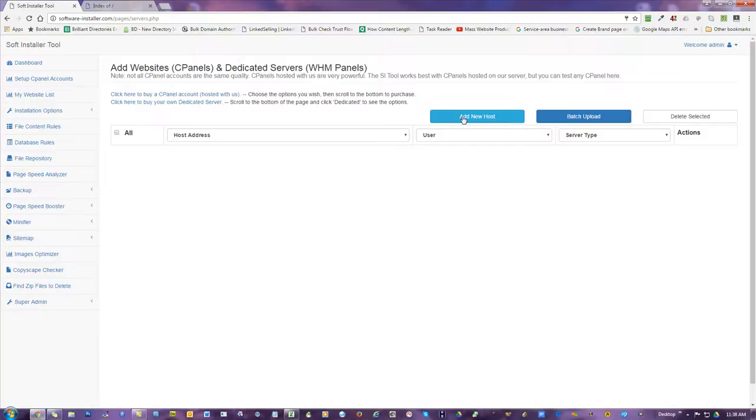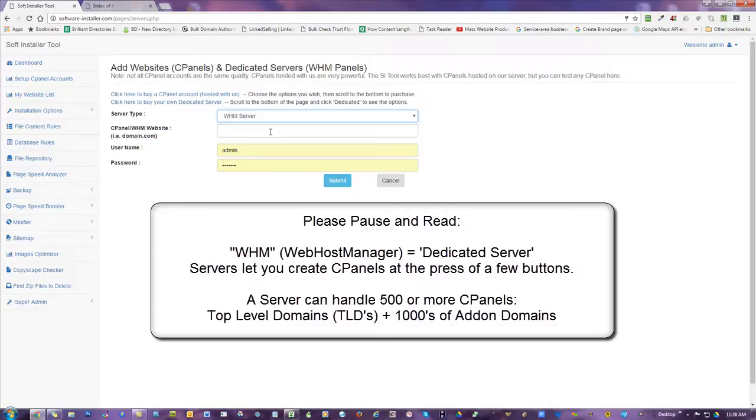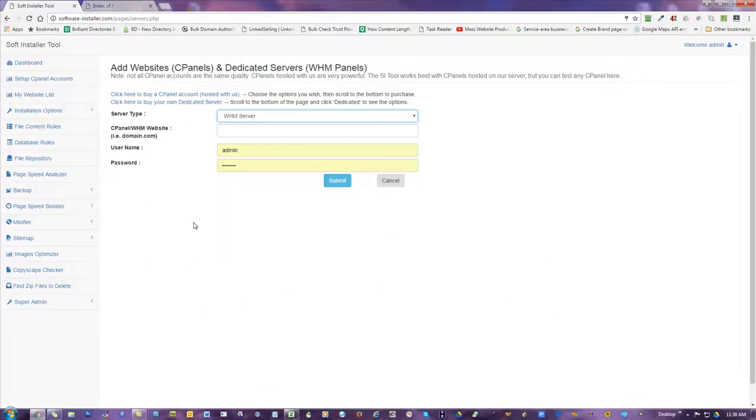Okay, so let's do that. We're going to add a new host. Is it going to be a cPanel we're adding or a full-scale WHM server? Because we've got a bunch of servers, and I can add a bunch of servers into this list. There are things we can do with these tools that are really cool, like doing things server-wide, across all of the cPanels on the whole server all at one time. Like, show me all the zip files that are taking up space. If I'm doing it cPanel by cPanel, that's great.